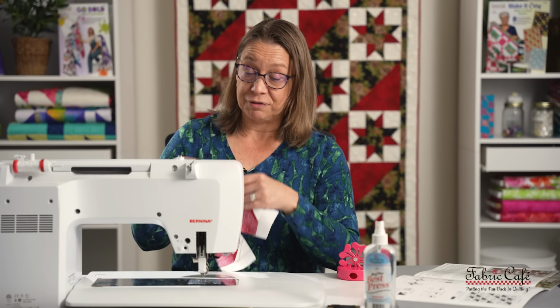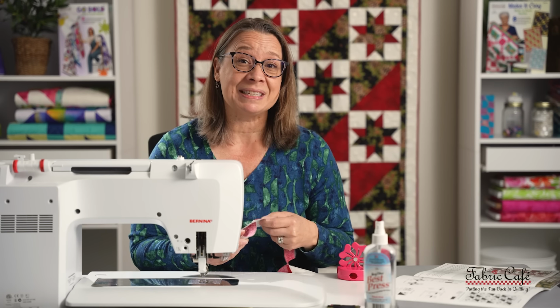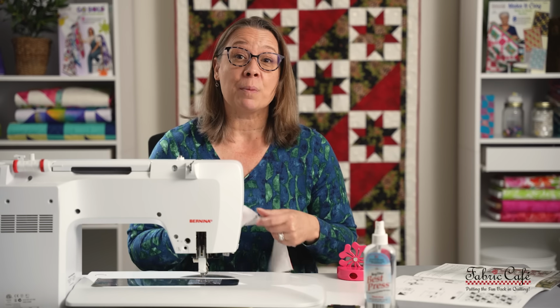Okay, now I have 4 of these done. I'm gonna go ahead and show you how to make this unit, but normally I would continue and make all of my pieces here. So let's get these cut apart. And I do press my seams open. I'm one of those renegade quilters.